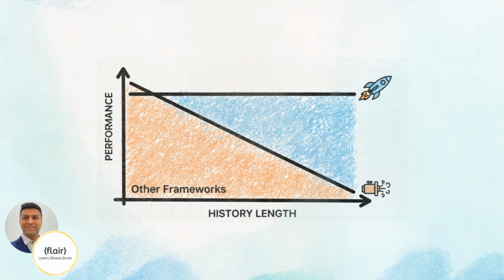What this means is that LangGraph's performance does not slow down, no matter how long the conversation is or how many steps the agent has taken. This is a massive departure from other systems that get bogged down by history. You can have an agent that runs for an hour with hundreds of steps, and the next step will be just as fast as the first one. Why? Because the engine only has to look at the very last checkpoint to decide what to do next. It's a total game changer for building complex agents.